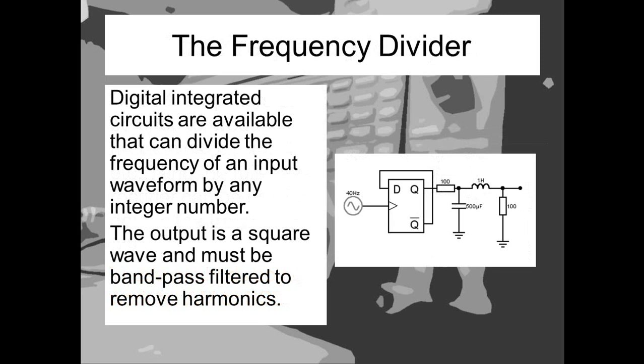You could possibly use a flip-flop if you needed to divide the frequency, although this is fairly rare for radio purposes. But if you wanted to half the frequency, you could use a frequency divider, such as a flip-flop. But you're going to end up with also harmonics, so you'd have to have a bandpass filter just to remove anything.